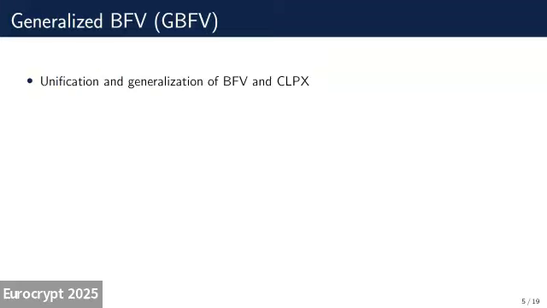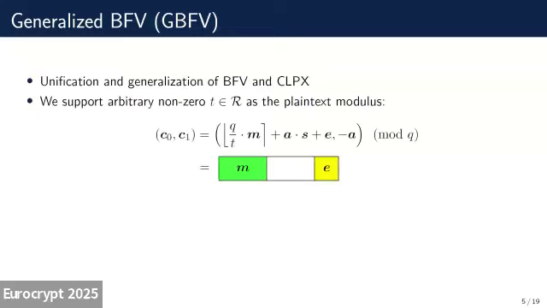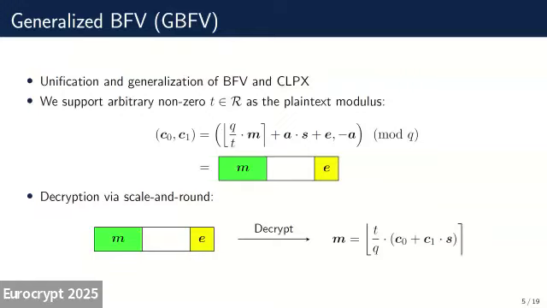Okay, our generalized BFE scheme, which we also abbreviate to GBFE, is a unification and generalization that covers both schemes. Now I have to say that the encryption and decryption generalize pretty trivially, so they will not be the main focus of this talk. Here we also use ring learning with errors, and in the slides I will denote this with these color diagrams. I will always write the message in this green region and the noise in this yellow region. And then as usual, decryption works correctly as long as the message and the noise do not overlap.